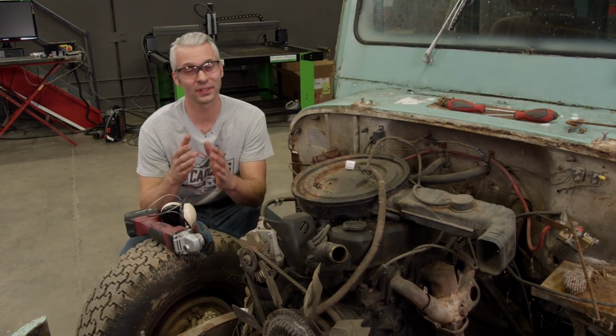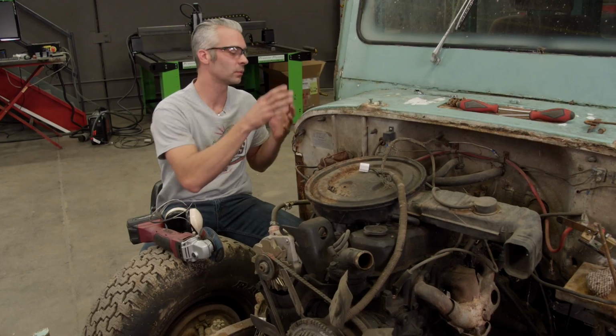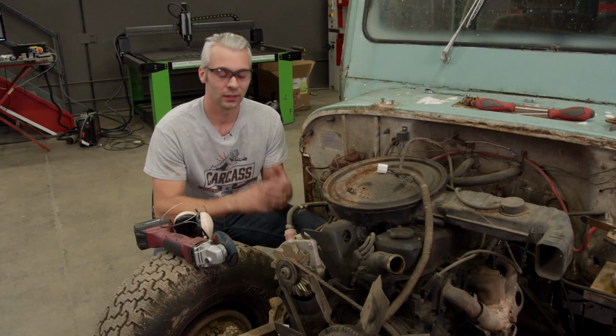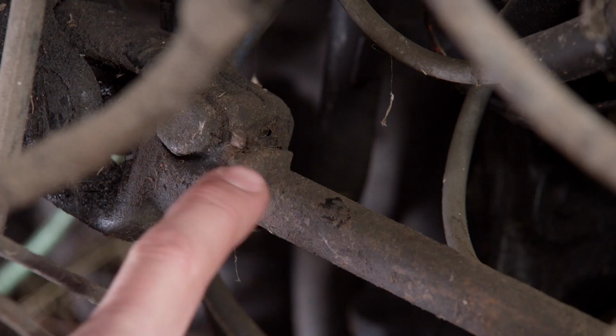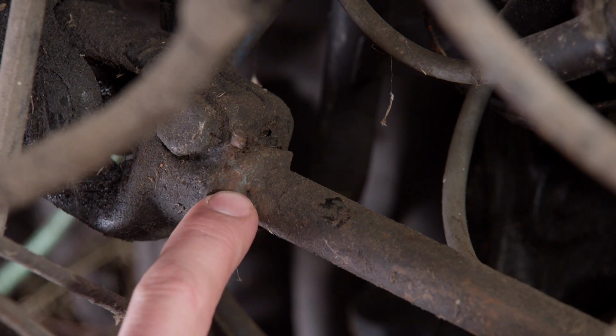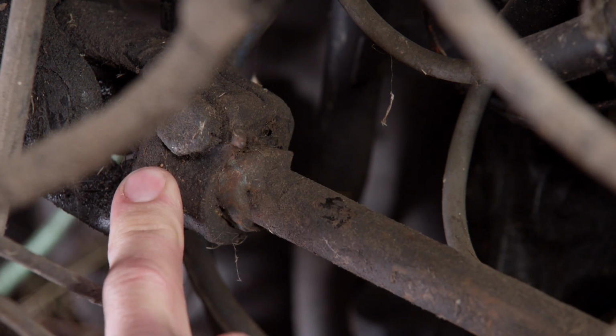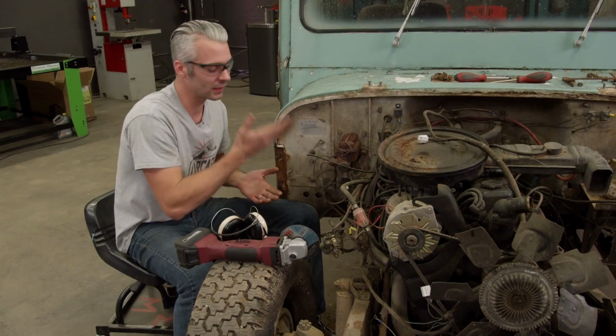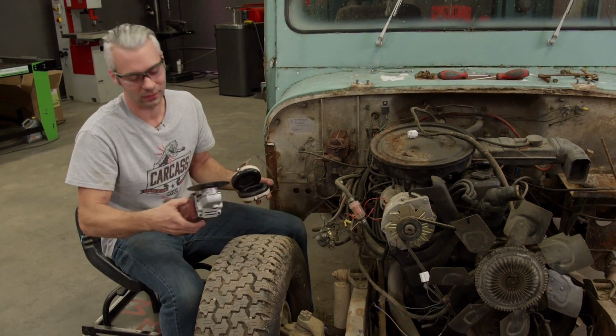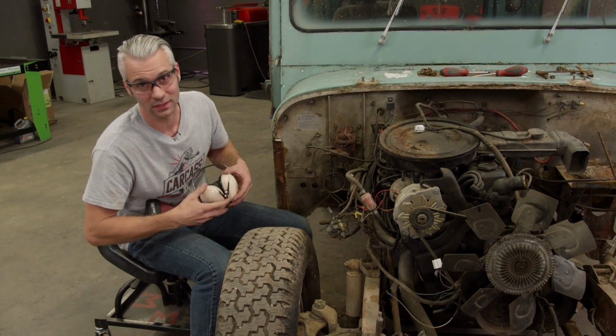Well, now that we have the front clip out of the way, it's time to remove the rest of the body from the chassis. And as I pulled the fender out, I noticed something. Deep down inside here, somebody has welded the steering shaft to the U-joint that connects to the column. Now, normally this piece just slides out. But well, somebody welded it. So for us to get the body off the chassis, we're just gonna cut it because we're not using any of this stuff anyways.